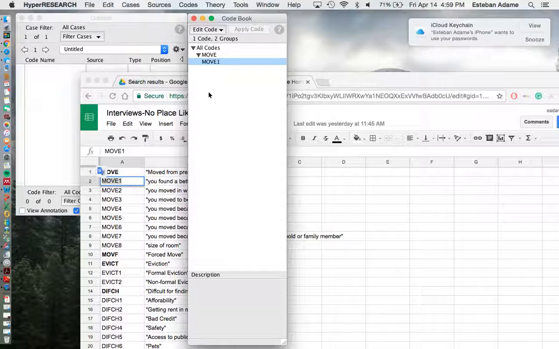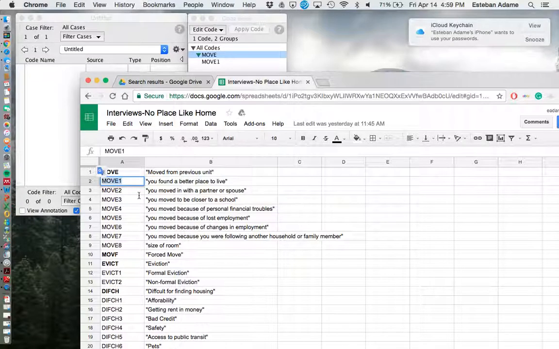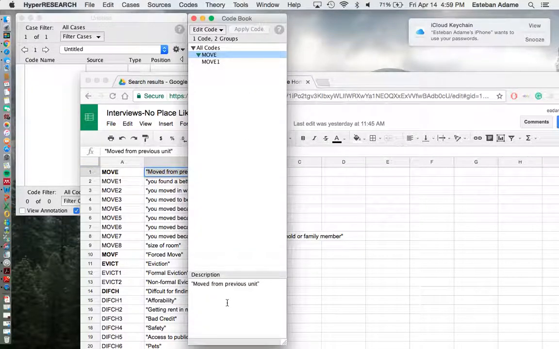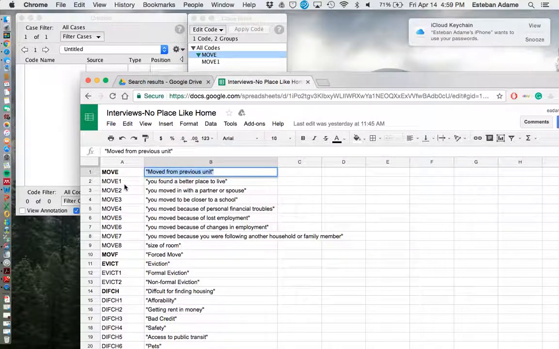And then you would copy and paste the description and put it under here in order to remind you of what move means. And you could do the same for the subcodes.